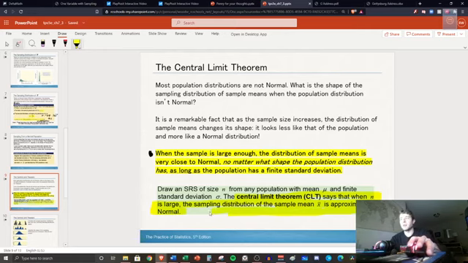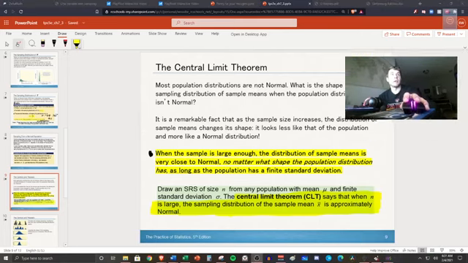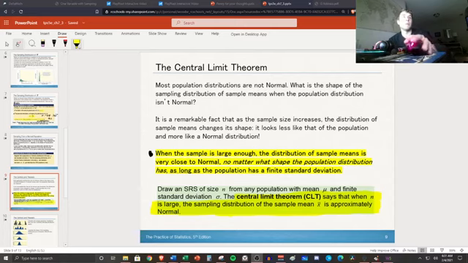So that's important for us, very important. This is one of the most important ideas in statistics. And if you take another stats class or a more advanced class, this is something that you're expected to know about when you're entering that next level stats class. Central limit theorem is a big idea, okay? A big idea. So I'm going to pause and make sure you have that written.